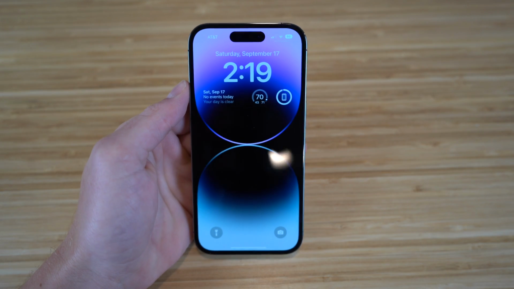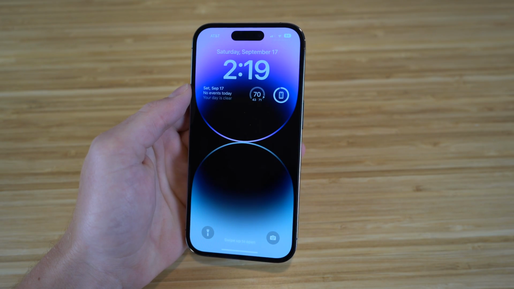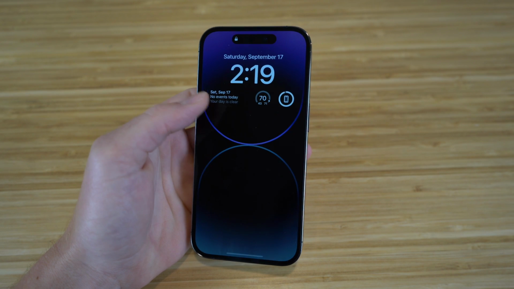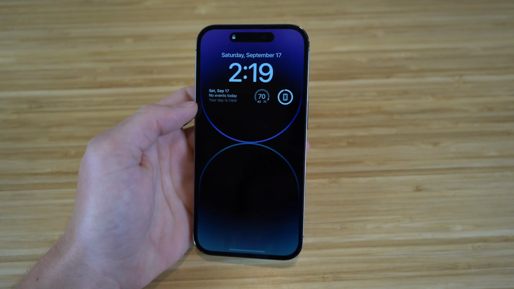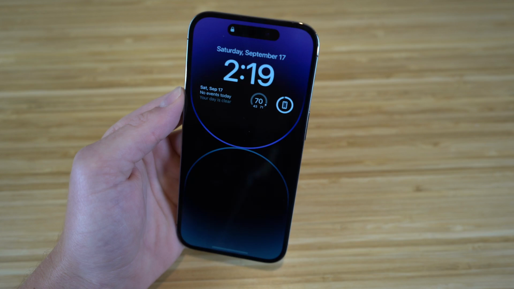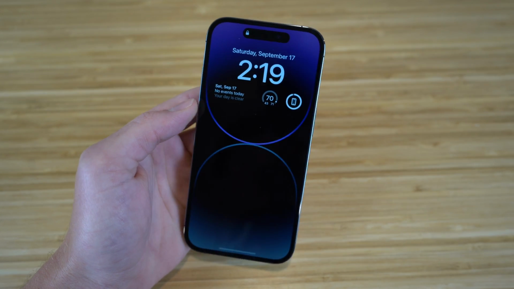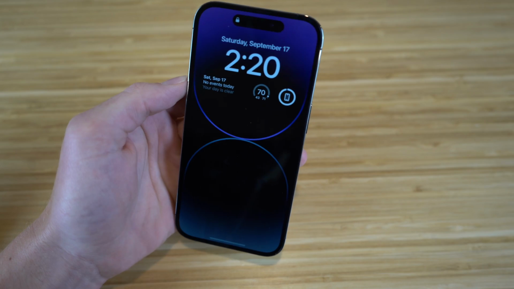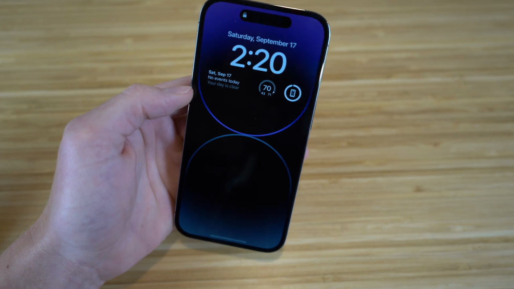So this is a brand new feature on the iPhone 14, but also keep in mind that when it's in my pocket or face down, the screen will go black. So you can save battery, which is something I definitely recommend, but this is a great feature. It's always going to be glanceable unless it's in your pocket or facing down.